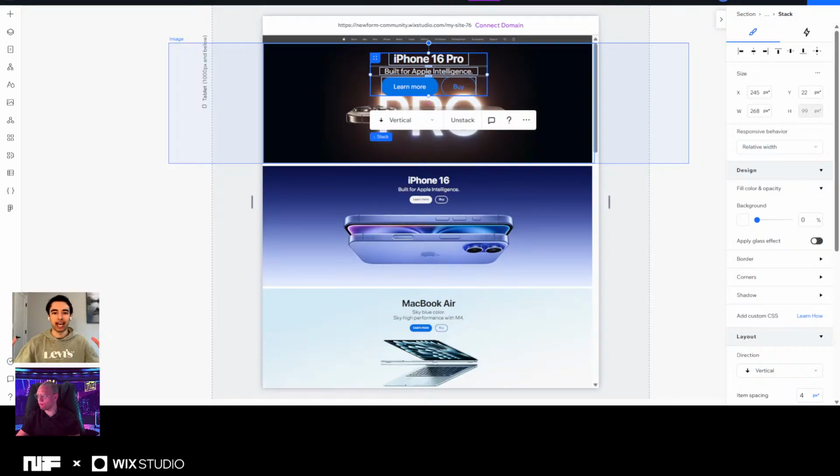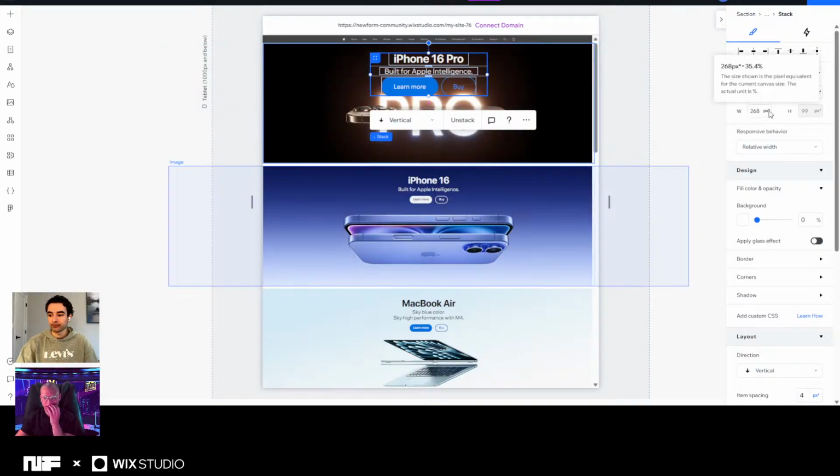Any screen size that is desktop, it's pretty good, right? As soon as you start getting into the tablet and definitely on the mobile sizes, it kind of falls apart a little bit, which is why Brandon's having to make some changes here. Correct. And as we hover over this, you can see there's some guesstimative math here. 268 pixels equals 35% of the viewport, basically.